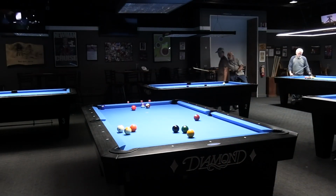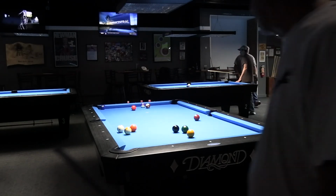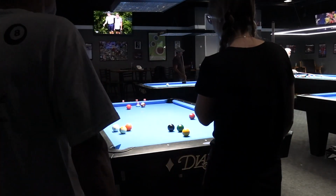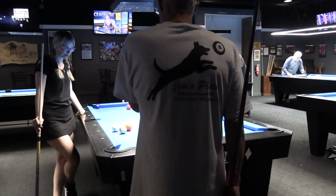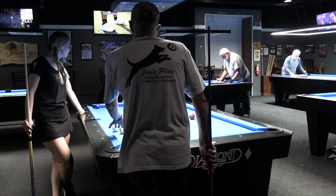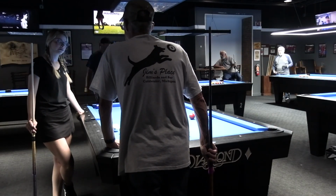And that's a new thing that she's learning here, is how to watch that cue ball and how it comes off the object ball and where it's going to go depending on how she hits it. Now her opponent comes to the table, and we're talking about what happens next. We can't see very well because I'm in the way of the camera.